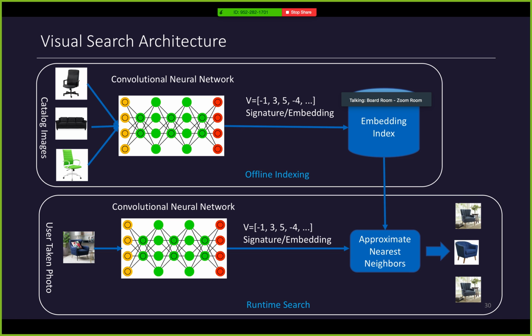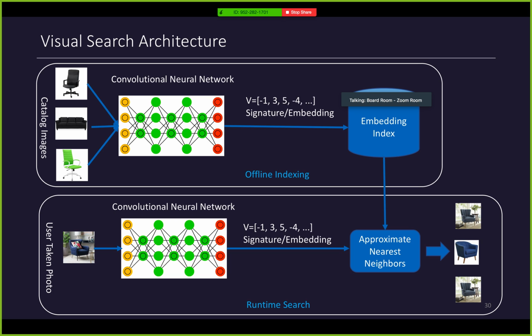And let's look at the architecture of the visual search we use. That's actually very simple. At the heart of it, there is a deep neural network, Inception ResNet V2 in our case. The deep neural network takes an image as an input, and it outputs the signature or embedding, which is a real vector. We index those embeddings in the embedding index, and at query time, when the query image comes in, we pass that query image through the same neural network, get the embedding, and then we do an approximate nearest neighbor search in the embedding index.